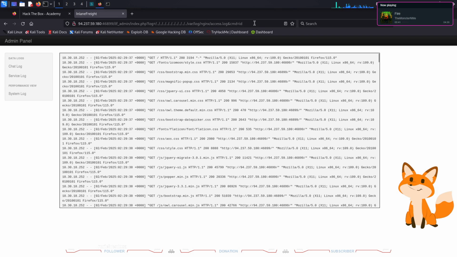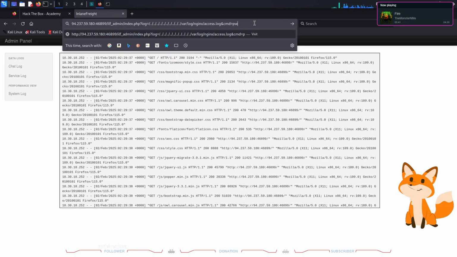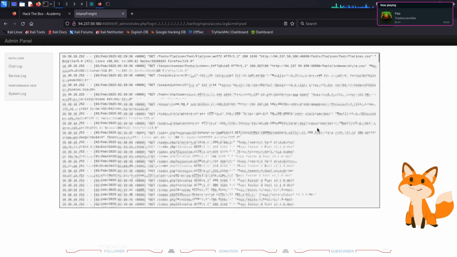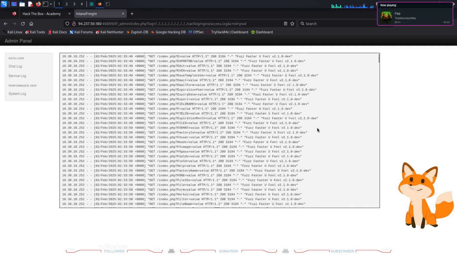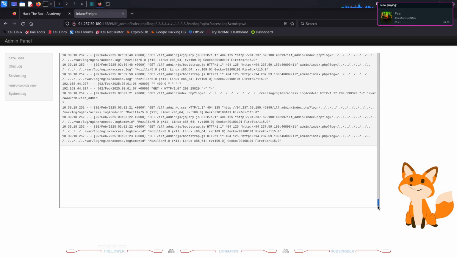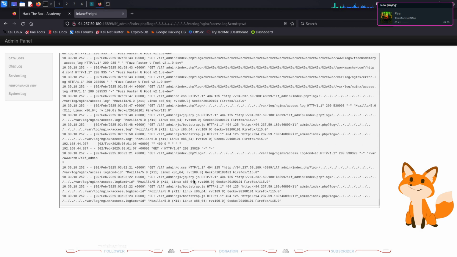But what happens if I put this. If I remember correctly, yep, there we go. The top is the oldest, bottom's the newest. Okay, so here we could see where the injection happened.